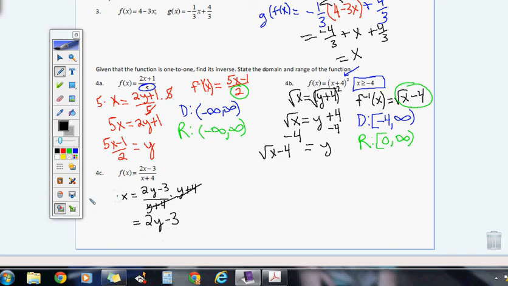Well, if I multiply this side by y plus 4, my instincts might be to distribute, and those are good instincts. So in this one, xy plus 4x. Okay, so now what's the issue? Well, the issue is I have a y on both sides. And to truly solve for y, I've got to get all the y's to one side.